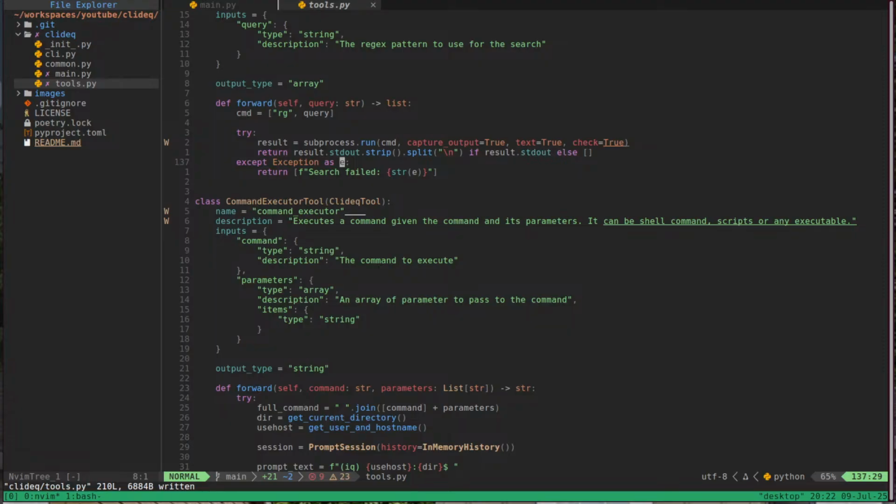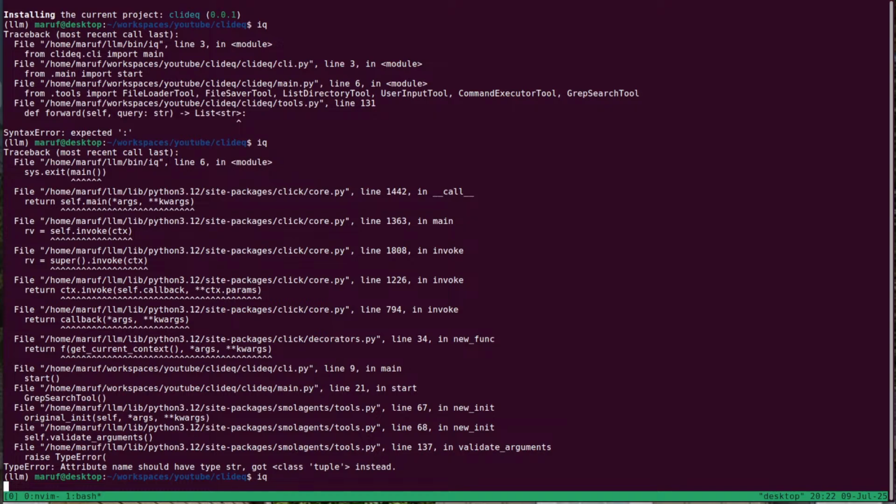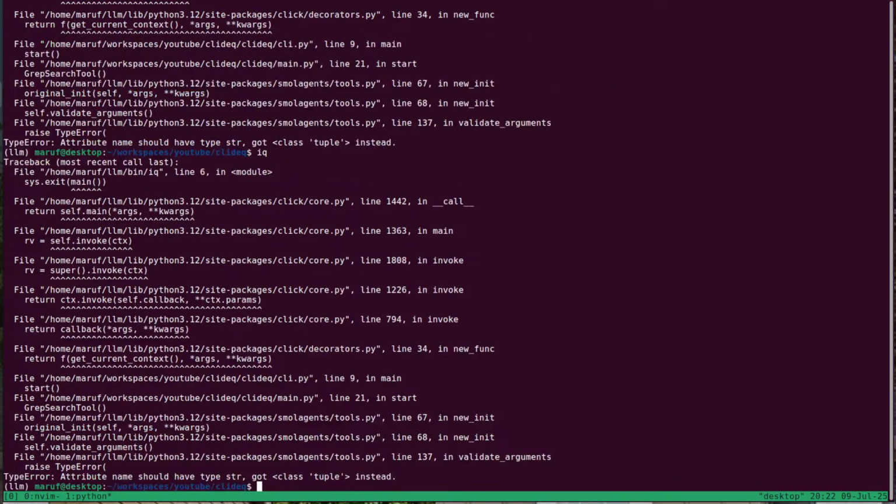Okay, let's try again. Okay, tools.py 137, validate arguments. It should be this. Oh, in there, not in the tools file. Sorry, not in our tools file, right?